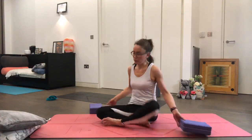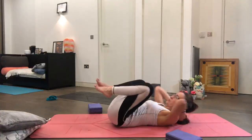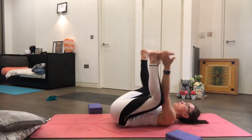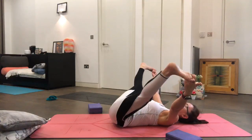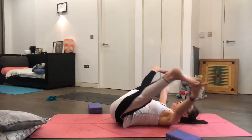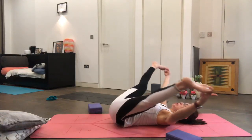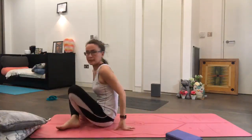If you're lying on the back, of course, you can go into hugging the knee into the chest, or happy baby, bringing the arms inside the bent knee, grabbing the outer edge of the feet and bring the feet up. Or you can grab the big toe first, the fingers between the big toe, second toe, thumb wrapping around the inner edge and straddling the legs out. And you can do that windshield wiping with the hips if that feels good for the lower back for 5, 4, 3, 2, 1, and exhale, release.